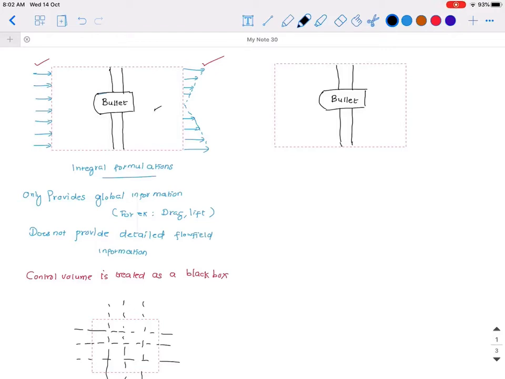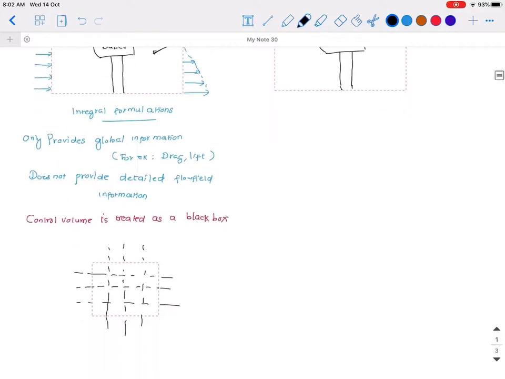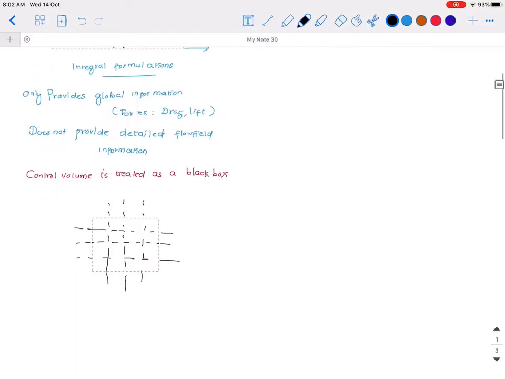It is possible to break down this larger control volume around the bullet into, let us say, billions of control volumes, and that will give us more information about what is happening within each small control volume, and this will give us a better picture of what is happening to the flow field. But is this practically possible? Breaking it into so many control volumes, is it practically possible? Surprisingly, the answer is yes.